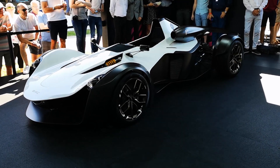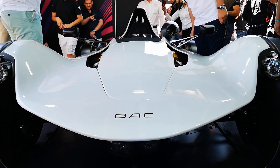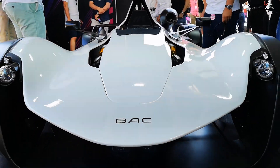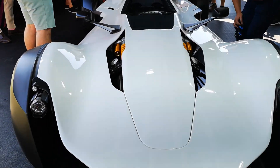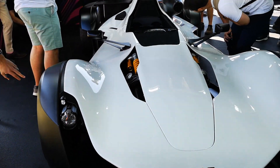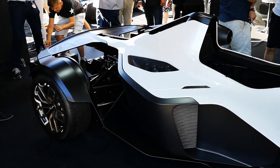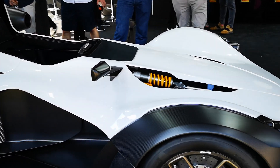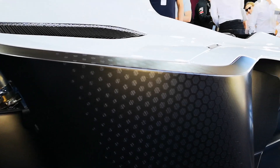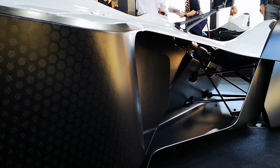And here it is. It is called the Mono R, the new reference. It features a 2.5 litre four-cylinder engine which produces 340 brake horsepower — that's 35 more than the B.A.C. Mono. B.A.C. have also managed to reduce weight by 25 kg from the old Mono. The Mono R weighs 555 kg, giving a very impressive 612 brake horsepower per tonne.